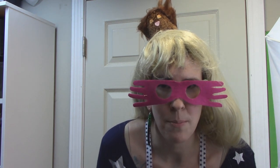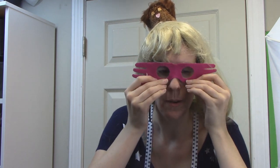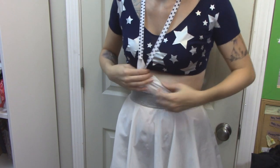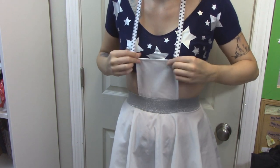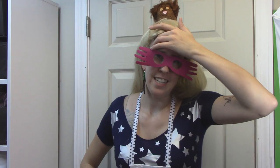I wasn't actually super into this until I put the wig on. Living my best life over here. Oh my God — these Spectra Specs and the tiny hat. I don't know if you can even see my eyes. I can actually see surprisingly well out of these things. And they're actually taped over my regular glasses so I can legitimately see properly with my prescription and everything. A little tiny overall panel — it's also covering my chest. My ribs are still sticking out, but that's just what my ribs do. We did it.